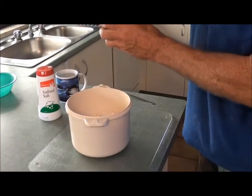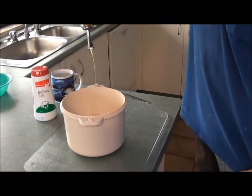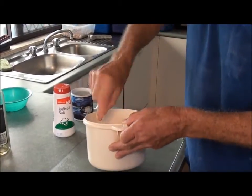So the next thing is I'm going to put about a teaspoon of salt in there, and about 3 or 4 teaspoons of olive oil. I'm just going to combine all that together.